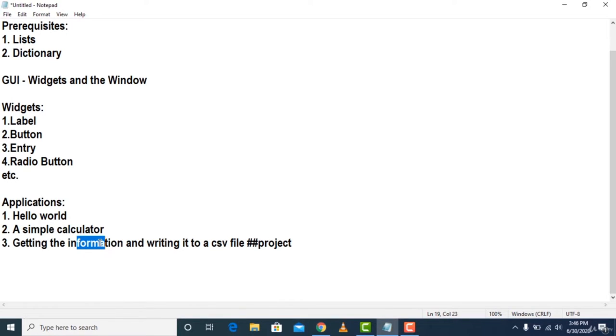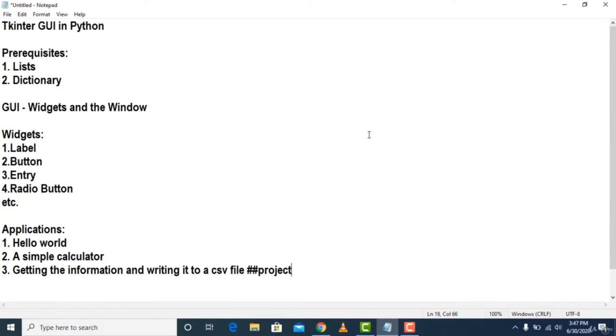So automating our work using Python, instead of you going to an Excel sheet and entering manually. Yeah, of course, here also you're going to enter manually, but Python automatically stores it in a CSV file, right? You need not iterate over rows or columns. It will automatically do it for you. Just click, put enter, click, that's it. Enter name, enter age, put enter, put save, that's it. Just by clicking buttons, it will do it for you. And we'll give a great idea on the project later.